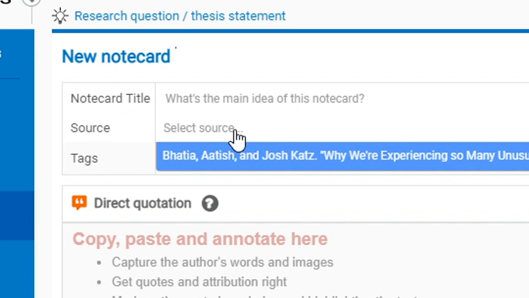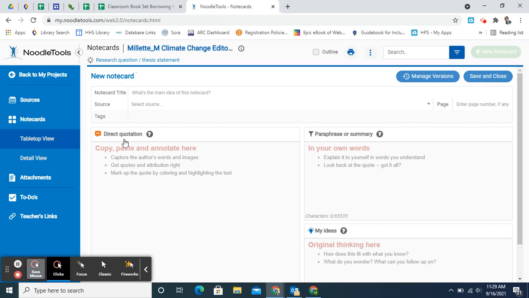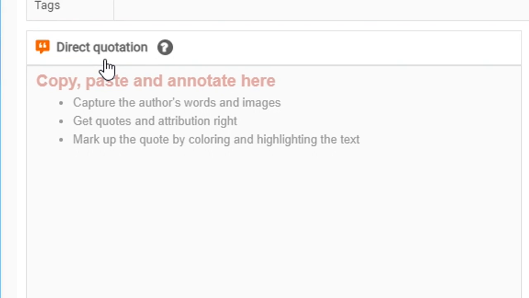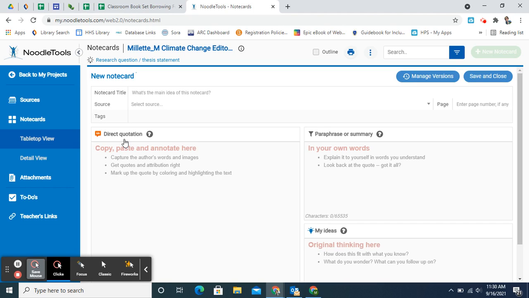All of the sources for your project will populate in this drop-down menu. You can then include a direct quotation. You can copy and paste that from your article or from your website or from your document. Be sure to put the quotation in quotation marks so that you know that this is a direct quote.